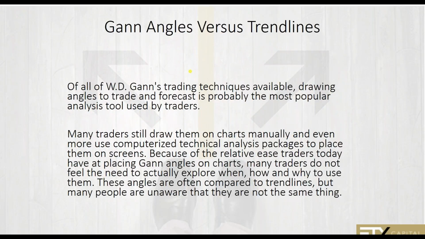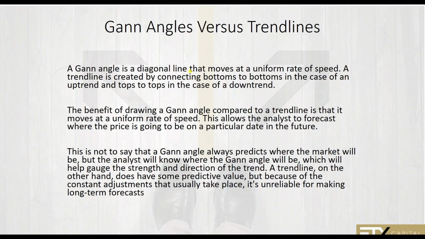Now, many traders still draw them on charts manually and even use a computerized technical analysis package to place them on screens. Because of the relative ease traders today have of placing Gann Fans on charts, many traders do not feel the need to actually explore when and how and why to use them. The angles are often compared to trend lines, but many people are unaware that they are not the same thing.